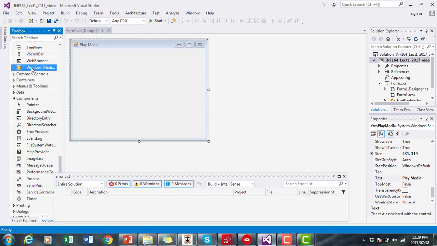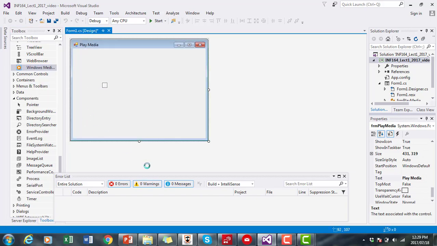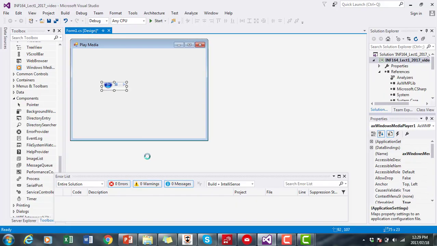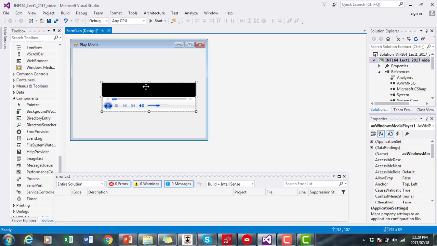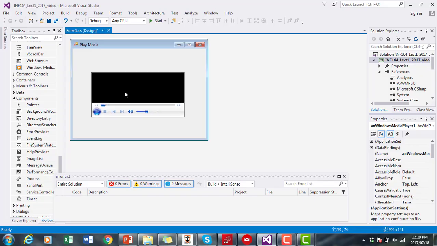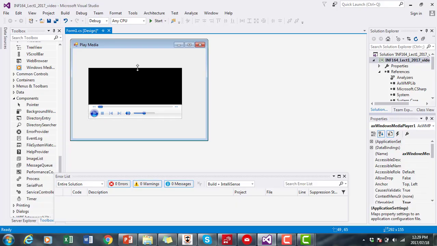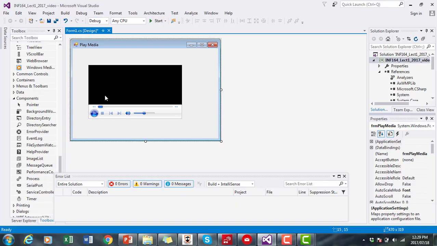There it is, and I'm dragging it onto my form. The point of the Windows Media Player is to be able to play videos in your programs. So here it is. We're going to add a few more things to this form.